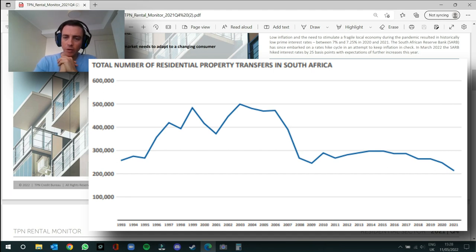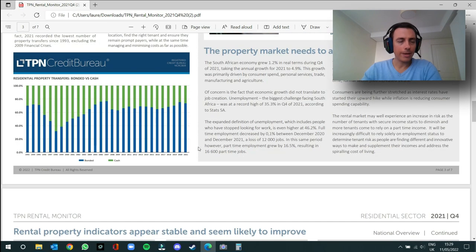The first graph shows the total number of residential property transfers in South Africa over roughly the last 30 years. You can see from 1993 where the graph starts, leading up to 2008 — that's when we had the global financial crisis due to the property economy in the US. Since 2008 up until 2021 it's been pretty stable, with a little bit of decline expected with COVID and the war in Ukraine. All the data we're going to see is post these very big macro events, and we'll see how our economy has fought back.